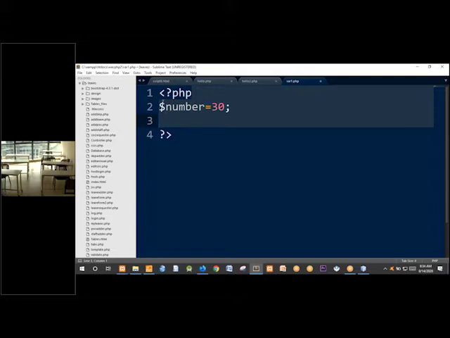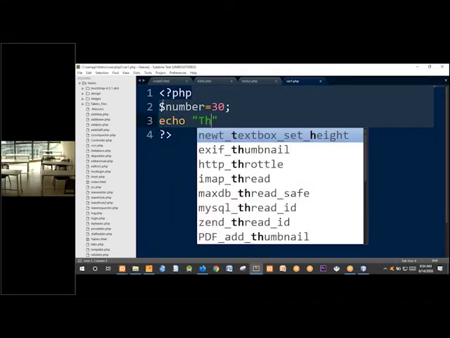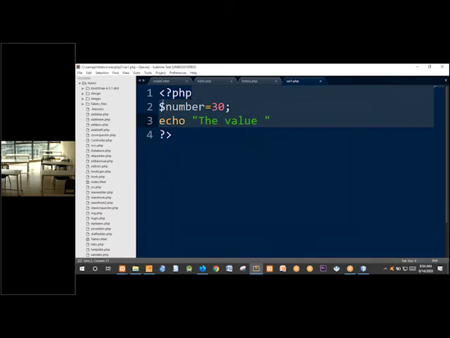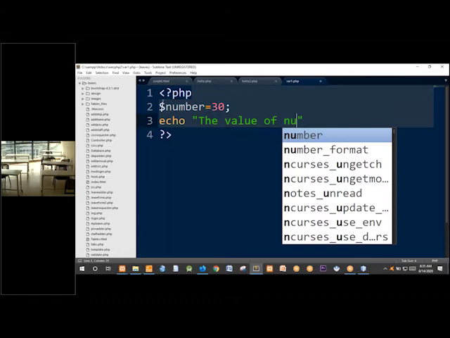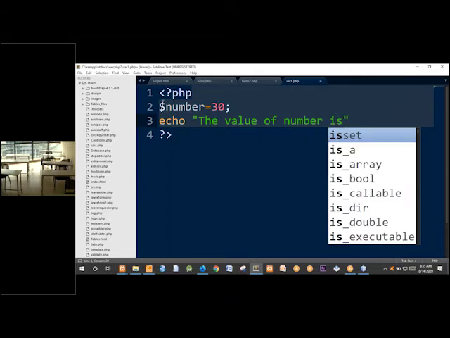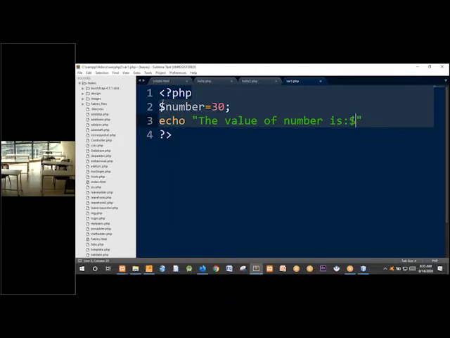Save variable var1 of PHP. So I'm creating a PHP file. Then I can define a variable number equals 30.